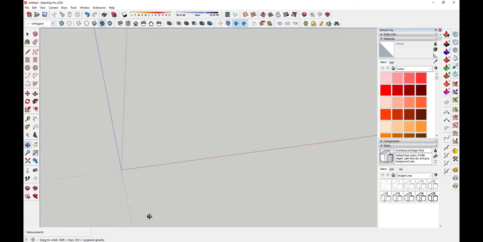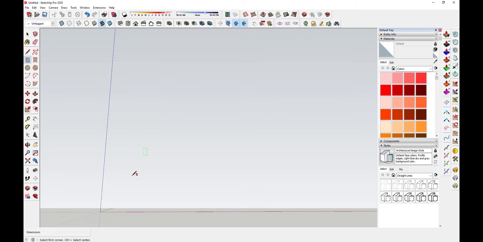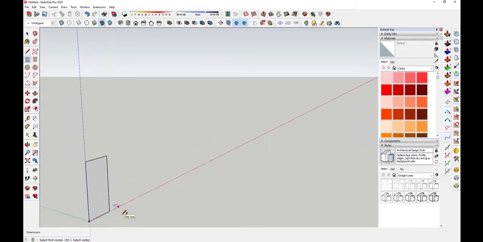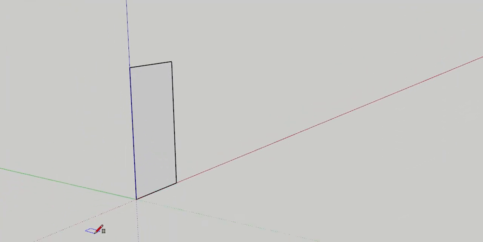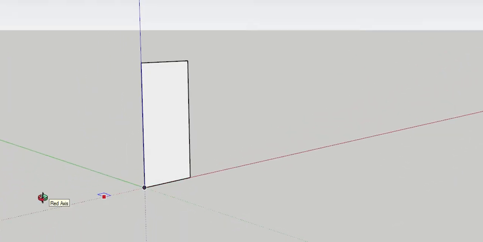If I look downwards, I'll create a planar rectangle down on the surface of this axis. I'm going to look straight at it, so it'll become basically a vertical rectangle. And I'll make it 36 inches wide by 80 inches tall. It's a standard residential door. And I'm going to use that to help me guide the placement and the size of the photographs. We could also do this later, but right now it's really helpful just to have some size to go by.